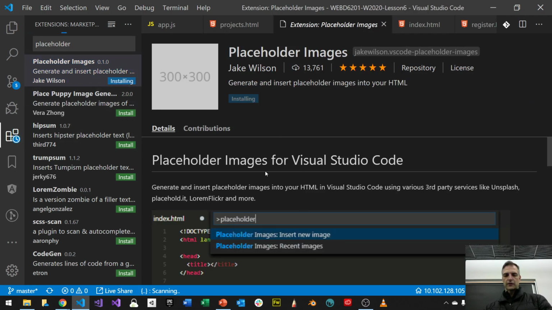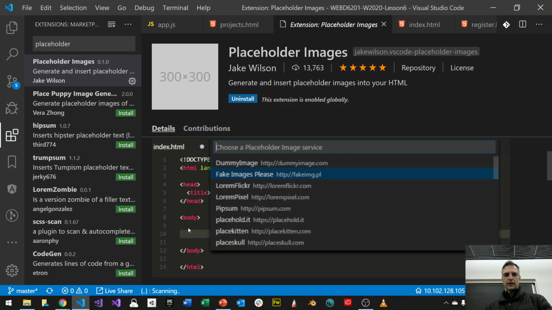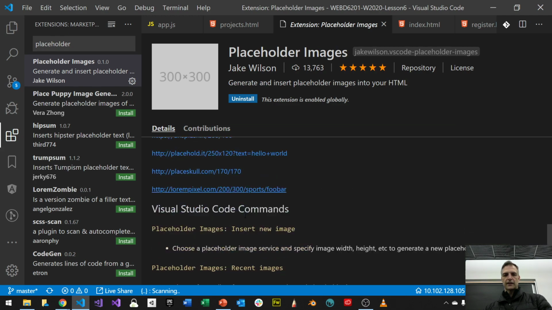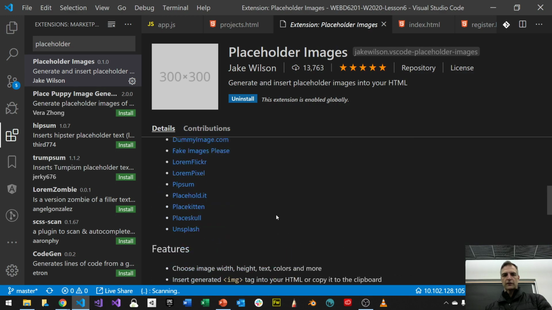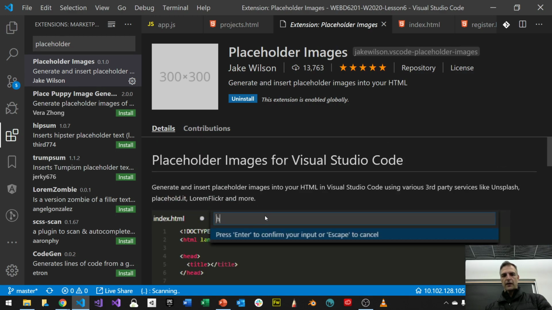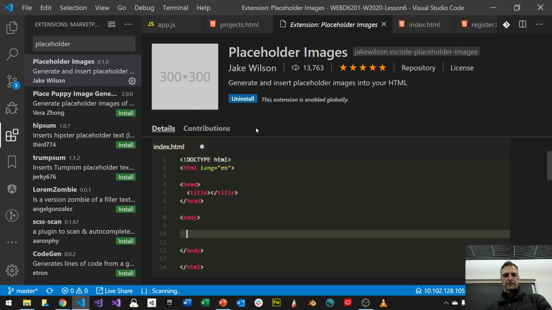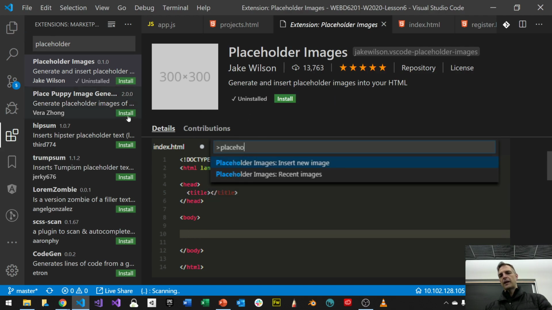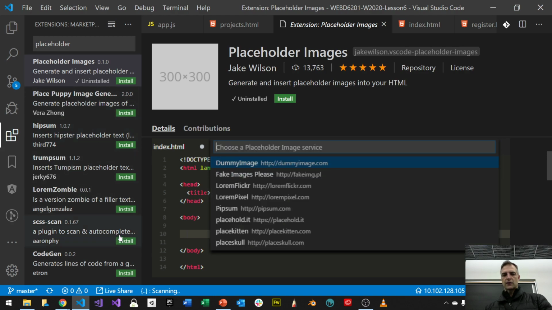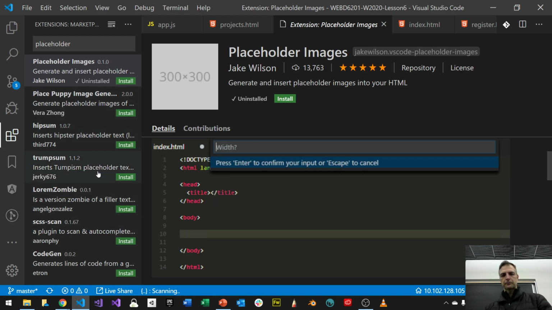Let's see how this works. Yeah. So it's not as nice as the other one, because you have to type it in your header, and it would kind of enter it, right? So yeah, it's not quite as nice, but that would have been nice to have. So let me just uninstall that. And that's how easy it is to install and uninstall stuff on here, right? And there's tons of other ones.